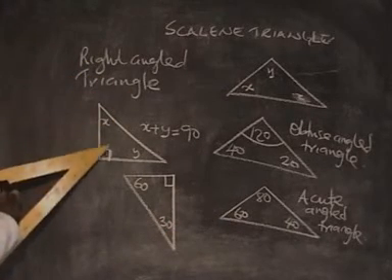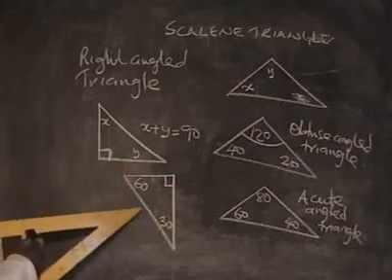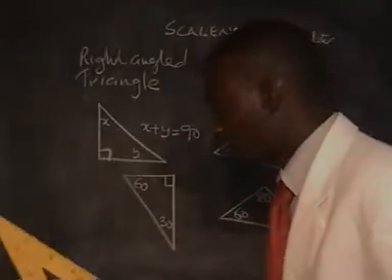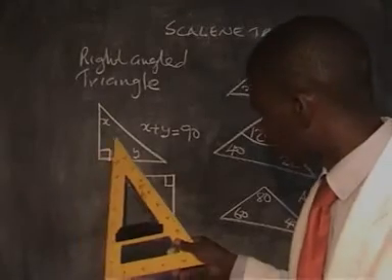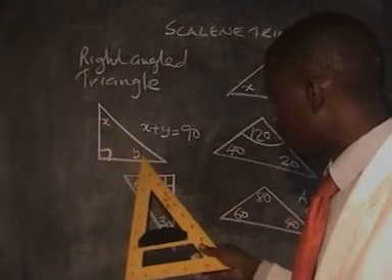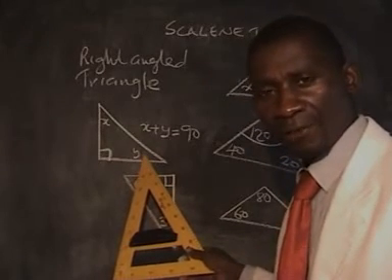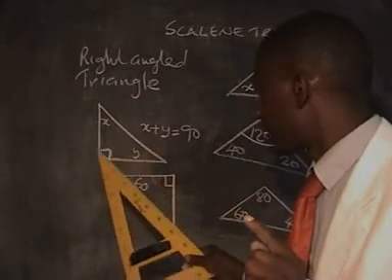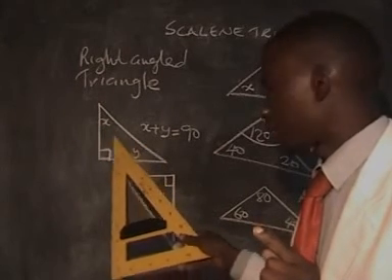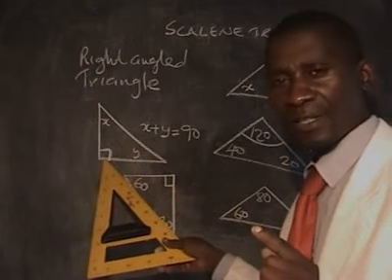This is a right angled triangle, whereby you have a 90 degree angle. For a right angled triangle, it should come to your mind that, apart from agreeing that the three angles of a triangle add up to 180, this is 90 plus x plus y equals 180. It can be accepted also that if it is a right angled triangle, the x plus y must add up to 90 degrees. So these two add up to 90 degrees, plus this 90, then you get 180.